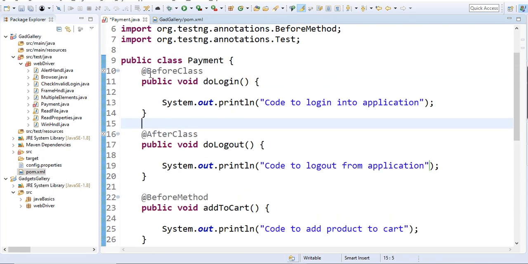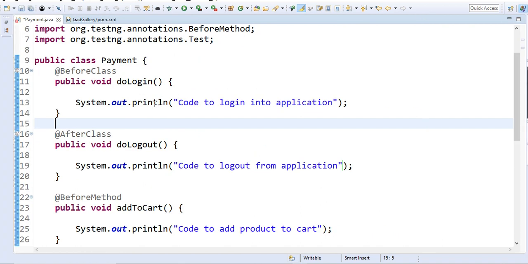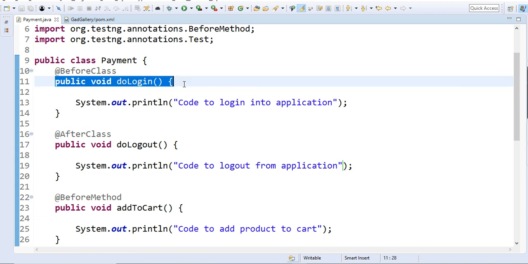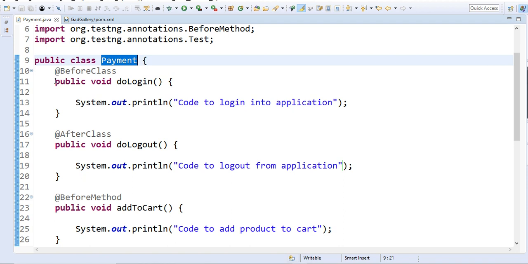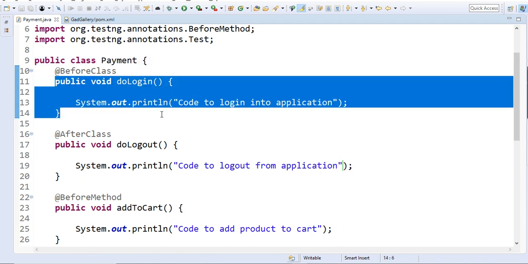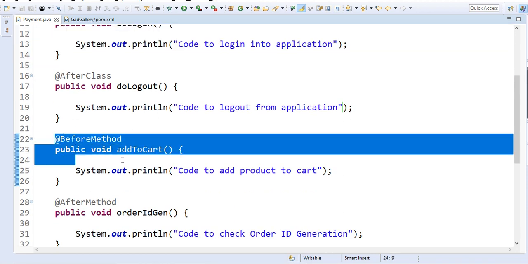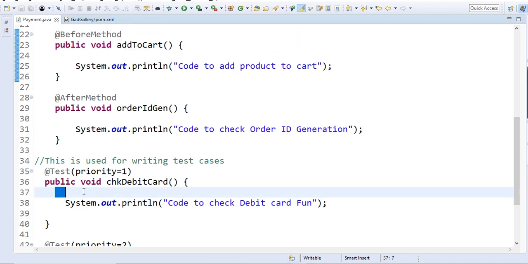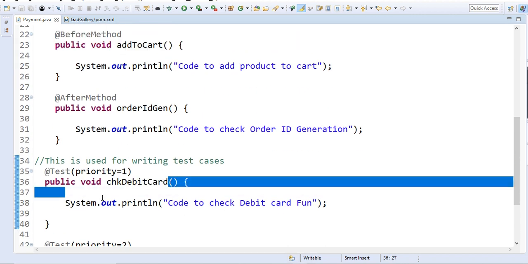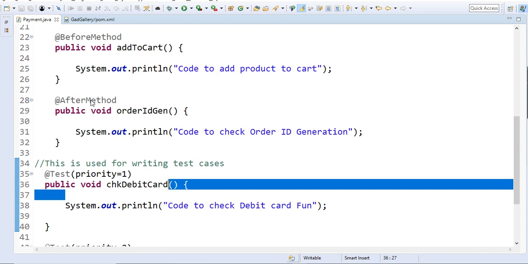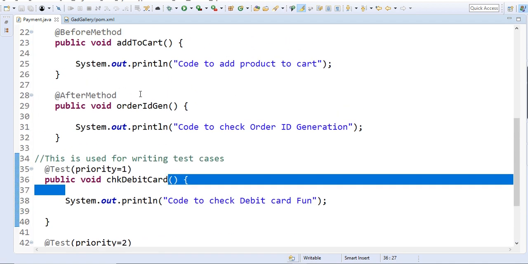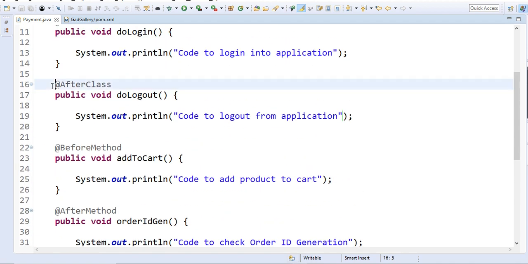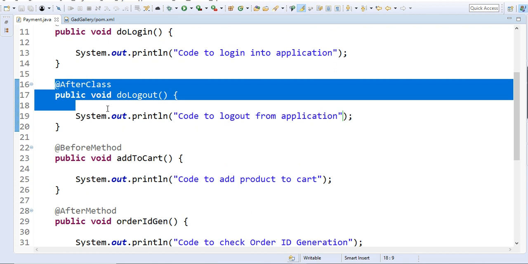Fine. So what this BeforeClass will do: BeforeClass will execute this code first, doLogin, because it is at the class level. So this will get executed first, then your Before method, then your test case, then After method, again Before method, credit card, After method, and at last you will have AfterClass.